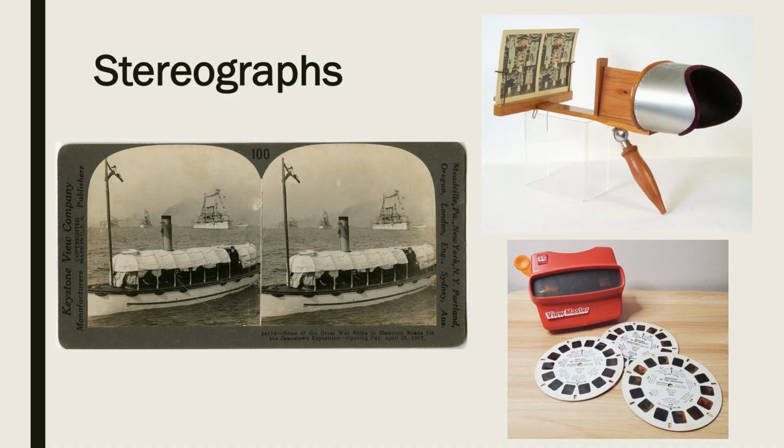I want to take a moment to talk about stereographs. This is a format and not a photographic process, but it is likely one you may find in personal collections. Many different photographic processes were used to produce stereographs, including all of the previously mentioned formats. Stereographs were formed of two images placed side by side and viewed through a stereoscope to produce a three-dimensional image. Think of the Viewmaster. It's the same premise.